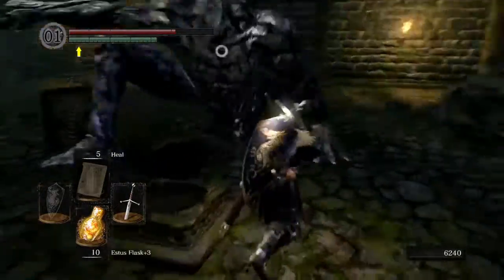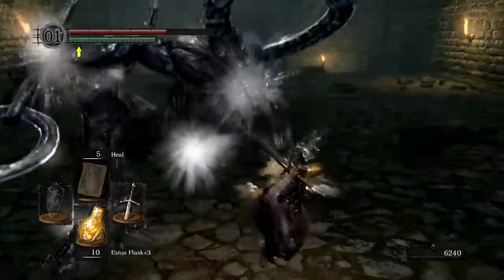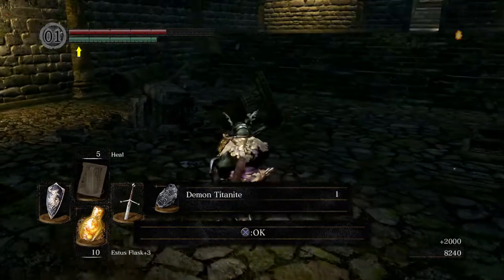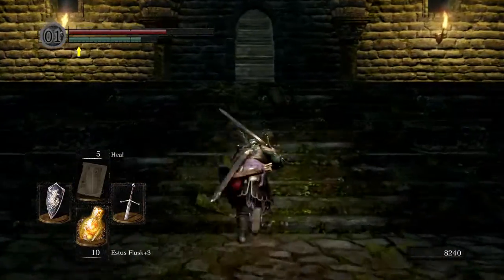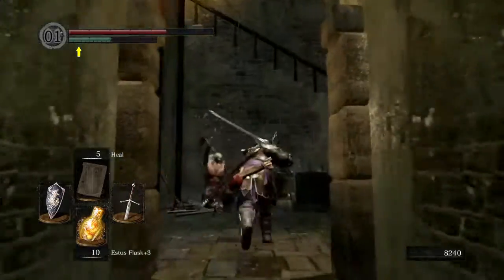His gimpy side where he's missing a leg. I think the Titanite Demon is such a cool enemy design. Just look how cool it is. Like, damn. Alright, there's our Demon Titanite. And, yeah. Titanite Demon's taken care of. With that, we're pretty much ready to go into Sen's Fortress. So that'll be the next video.